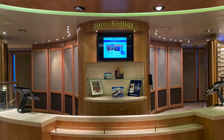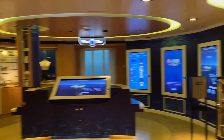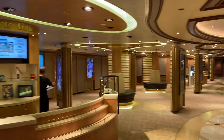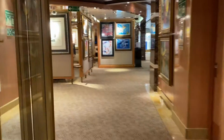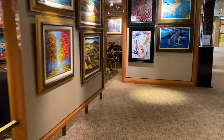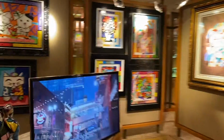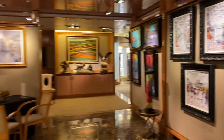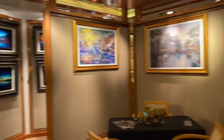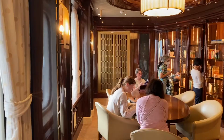I can't say much about the photo gallery other than it's all digital these days, and they can help you out with your Wi-Fi if needed. The art gallery's always interesting to have a walk around. They do have some good pieces of art from the Park West Gallery and their stable of artists, and they run the auctions through the cruise, which is always entertainment, and you get a free glass of champagne with that. And there's usually 1 or 2 really well-known pieces.